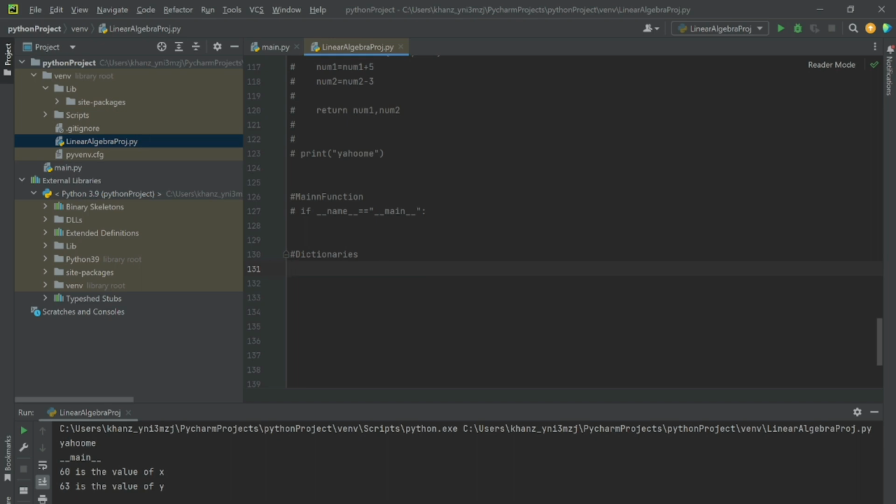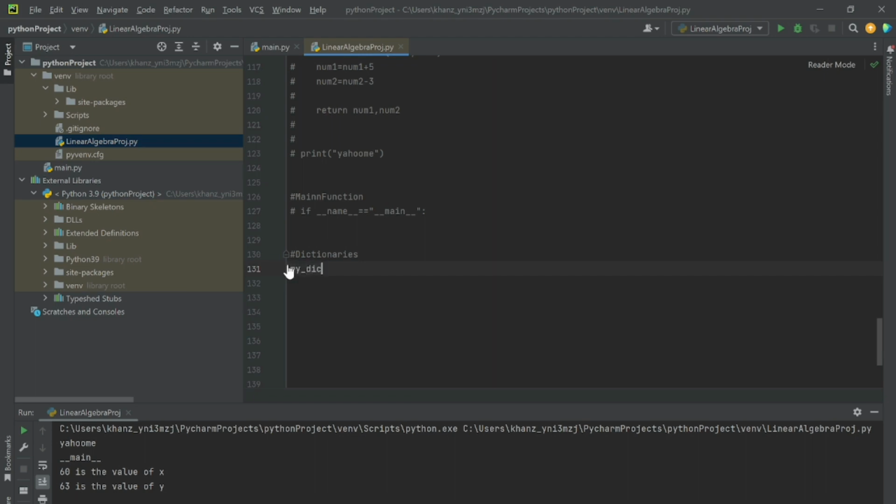So the dictionary is something that groups together related things, related pieces of information. Like in any normal dictionary, for example, the Oxford Dictionary, having different words and their meanings. For example, I'm searching for a word. Like for example, excellent. Excellent is a word which I don't know. I'm learning English for the first time, and then I will get a pair, having so many descriptions, right? Okay, so this is a key, this is a value. So this is how you can create a dictionary. Let me show you how.